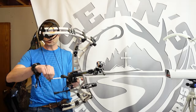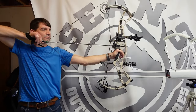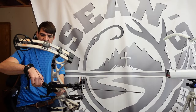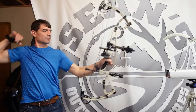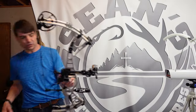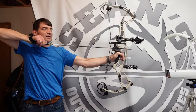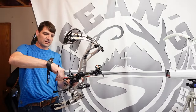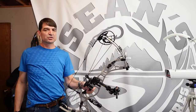At the 28-inch draw length setting, peak weight was right around 68 or 69 pounds. Result: 313 feet per second — 7 feet per second slower than the 29-inch draw — and 289 feet per second with the 392-grain arrow. Then at 27-inch draw length, peak weight came in at just around 69 again. We have 304 feet per second with the 350-grain arrow and 280 feet per second with the Dragon 10 392-grain arrow.